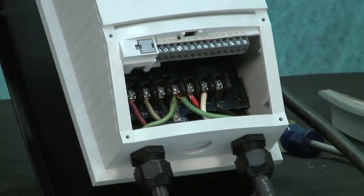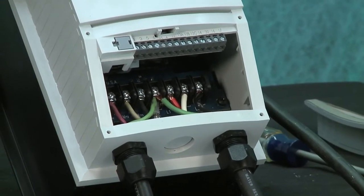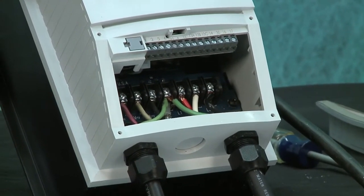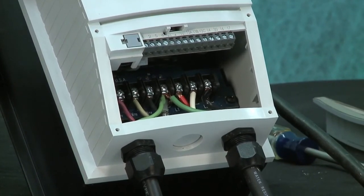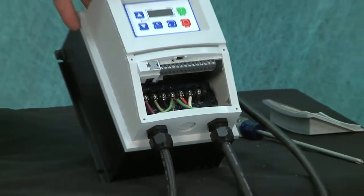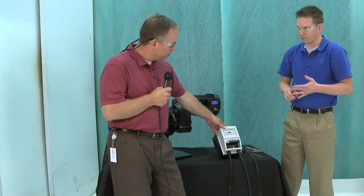Okay, so we've got the electrical wires hooked up, Paul. I want to talk a little bit about the voltage that we have here because this assembly is a 230 three-phase assembly. What else do we offer? We can also hook the same motor and VFD up for 480 three-phase. Okay.